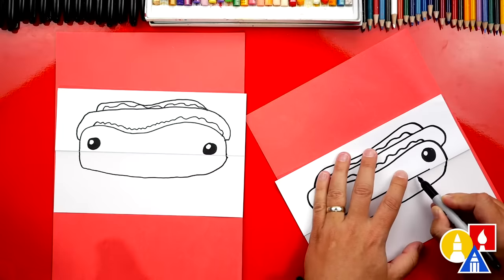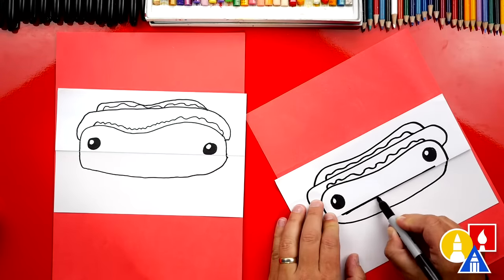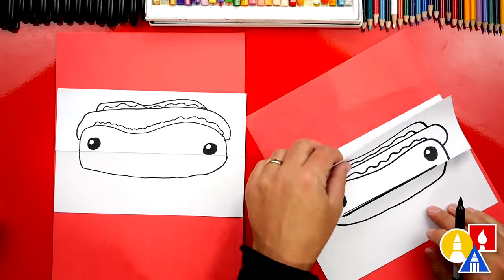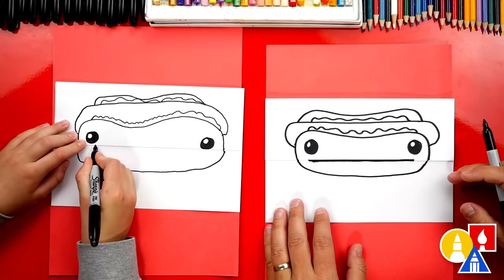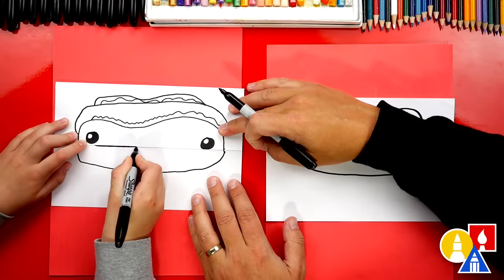I'm drawing the line on top of the fold, but then you can come back and draw another line that's below the fold. That way, when you open it up, you can see the mouth up here on this part and down here too. There you go. You could draw right on the fold.